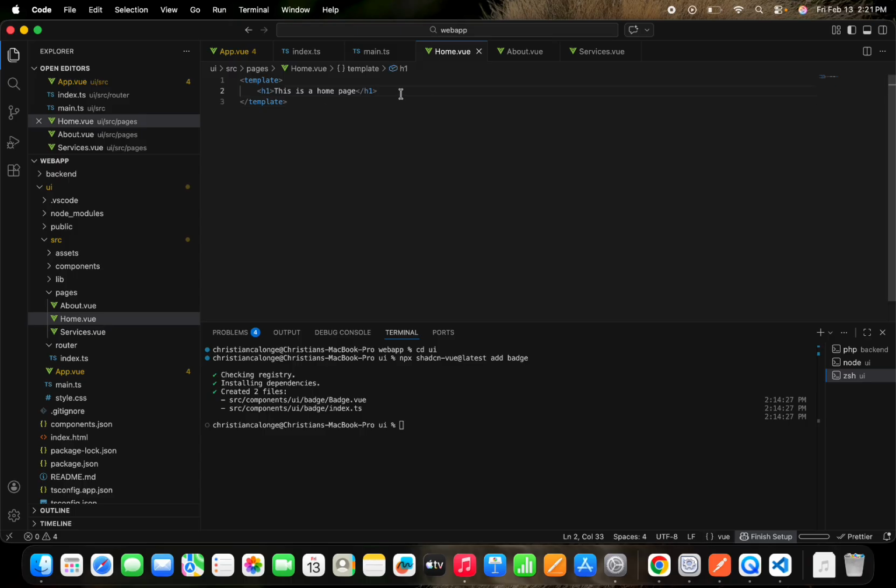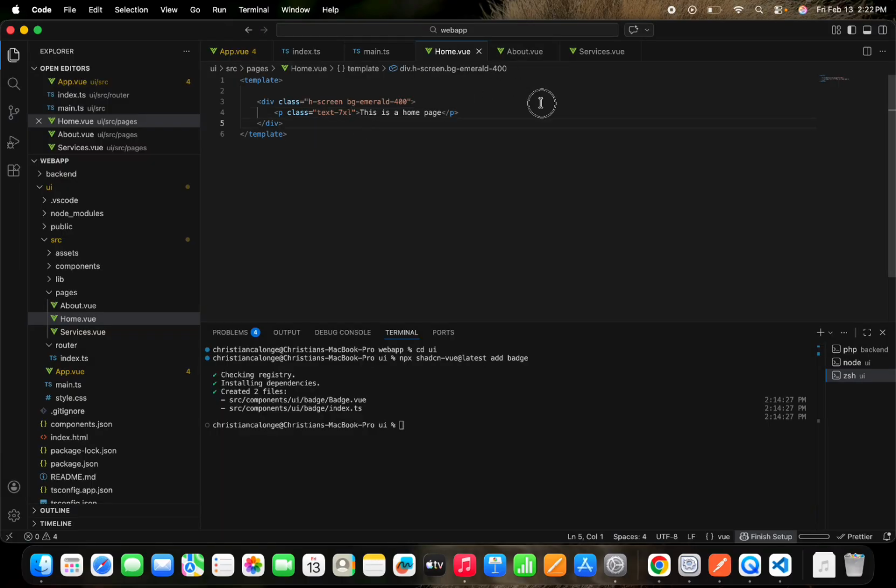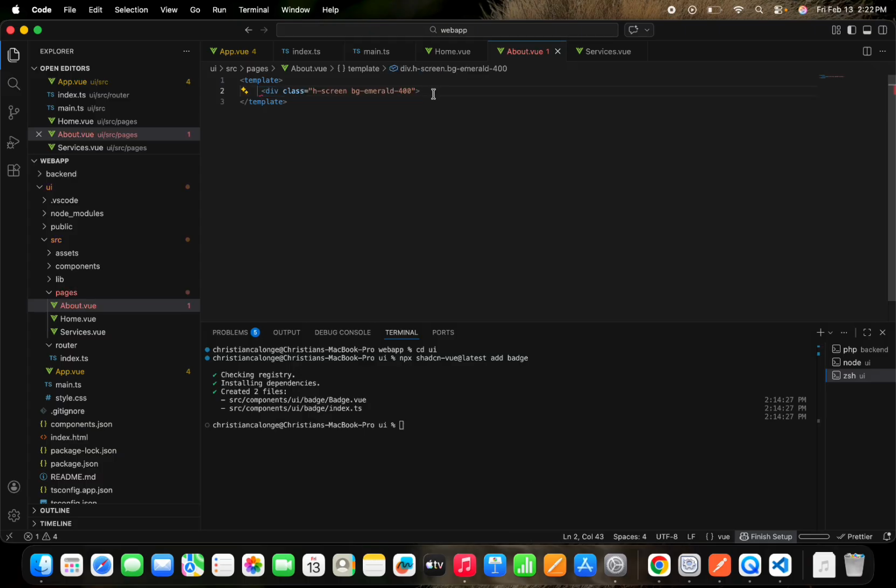Okay, so here under home, let's say we'll add a div, then class h-screen, then we'll add bg-emerald-400, then p, this is a home page, then class text-7xl.